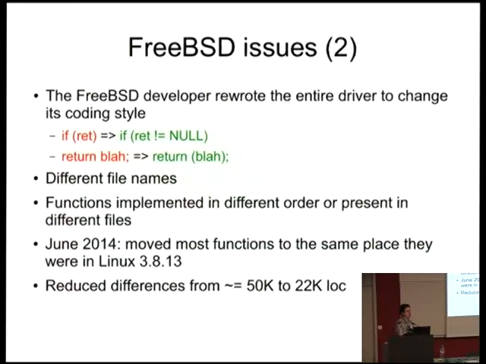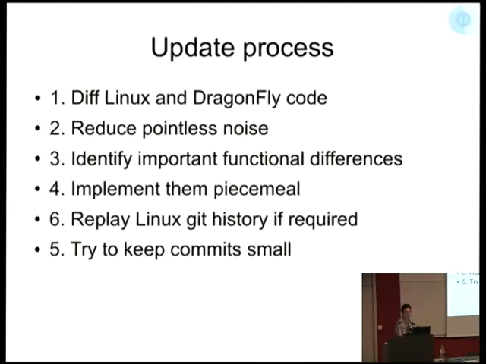And for a long time, I had a hard time understanding what was going on. And when I finally understood the functions were defined somewhat randomly in the FreeBSD codebase, I just moved them around and I reduced the differences between the FreeBSD driver and the Linux version by more than half. So it's hard to understand what the FreeBSD developers were thinking.